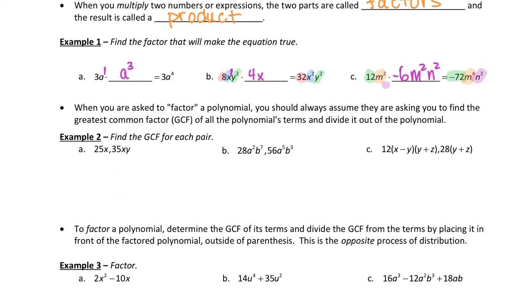There's some easy ways to do this. The first step is to factor the smallest number. So if there's numbers involved, if there's coefficients, for example, the 25 and the 35. So these are two separate numbers. What you want to do is find the factors of the smaller number. The factors of 25 are 1, 5, and 25. Those are the only numbers that will divide evenly into 25. So those are your factors.